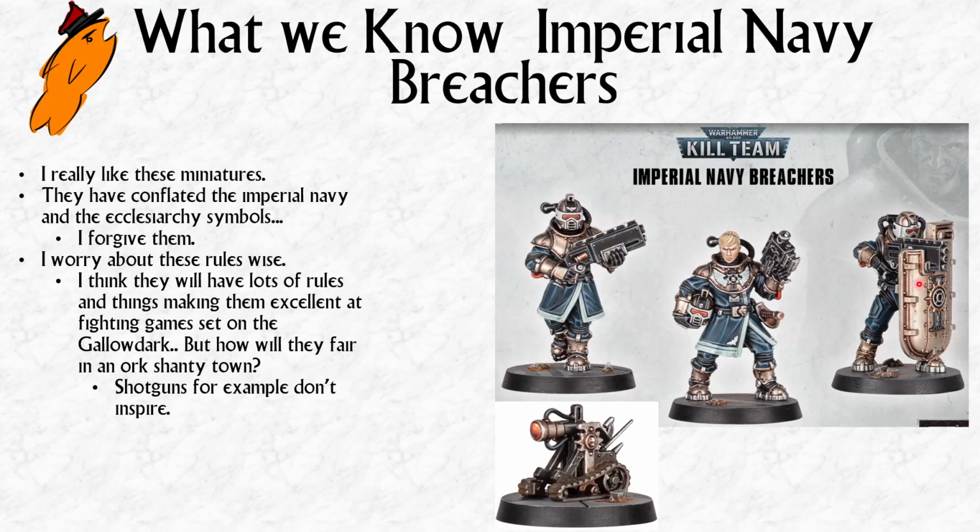You can see that they are similar, but instead of having the skull in the centre for the ecclesiarchy and the 3 prongs on each side to make 6 prongs, the Navy symbol has this kind of crosshair thing in the middle and has far more little spikes sticking out. I admit that they're similar. I think Games Workshop have conflated the two. You can see that the leader of the Imperial Navy breach team has a skull with the 6 little prongs.